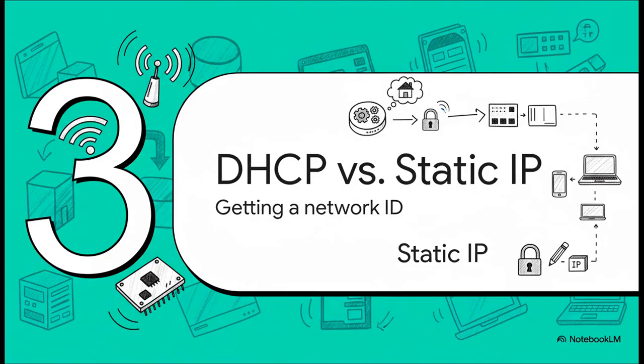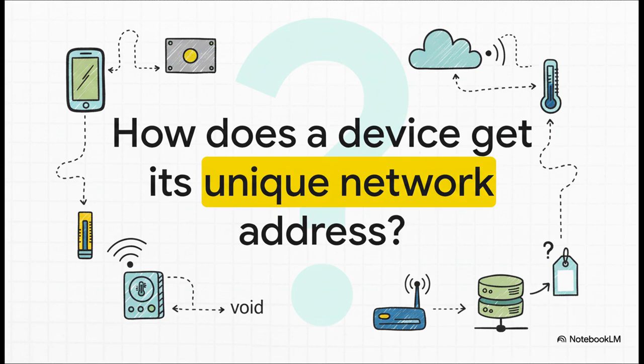So, your NodeMCU speaks the language of Wi-Fi, but how does it actually join the conversation? Well, to do anything on a network, it needs a unique address, an IP address. And it turns out there are two main ways it can get one. This is the first, most fundamental question for any device that wants to get online, whether it's your laptop or a smart light bulb. If it doesn't have a unique address, it's basically invisible. So how does it get one? Does it just ask for one, or do you have to assign it one yourself?